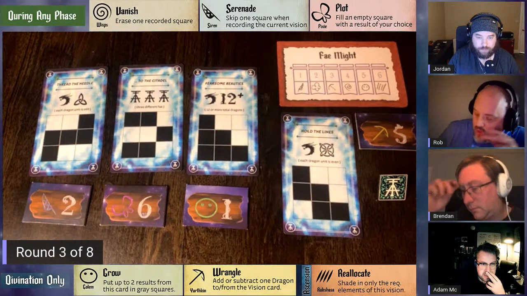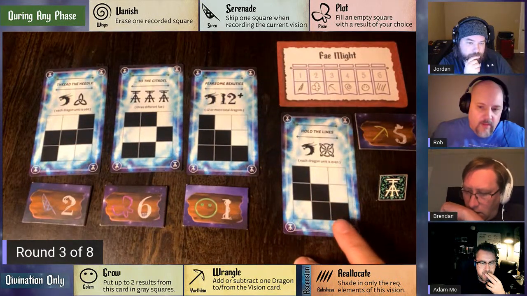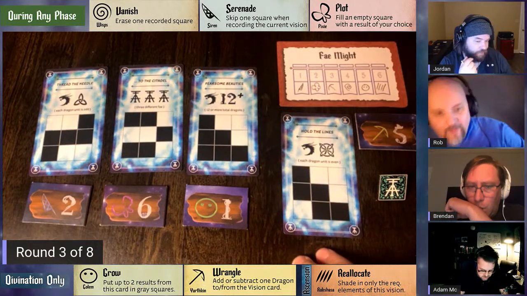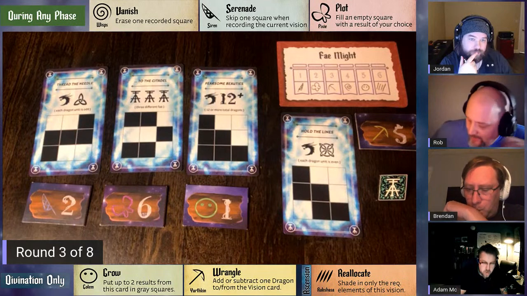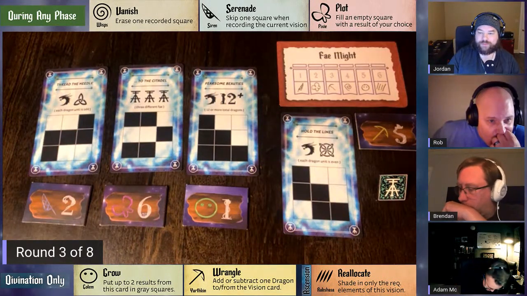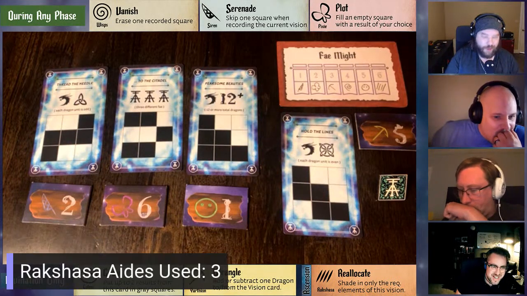I'm really tempted just to write an even number and use this. That would cost me three boons. Yeah, because you have to. Three boons. Rakshasa eggs used. What is it? What's the count? We're at three Rakshasas.